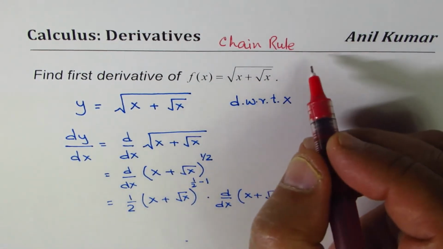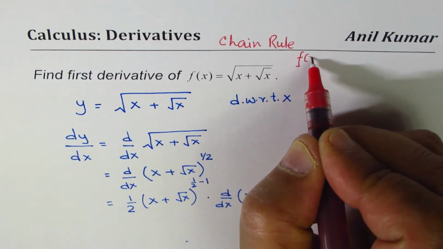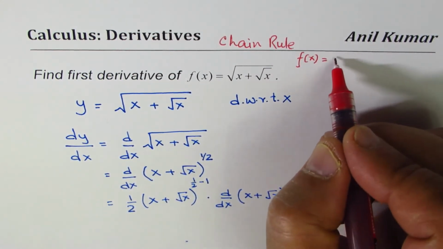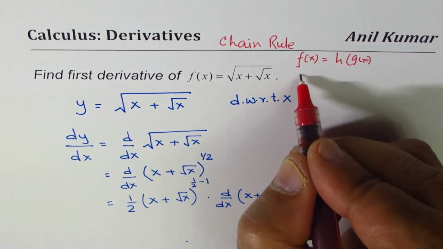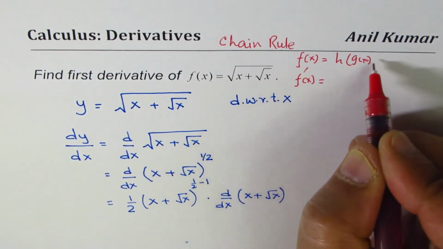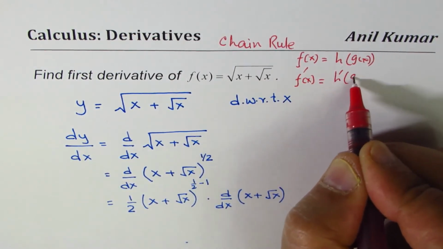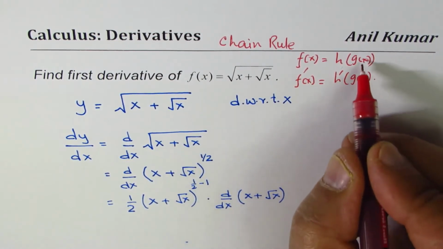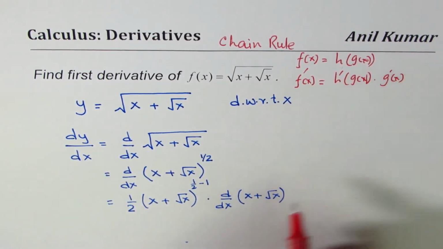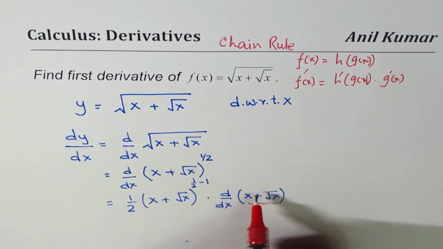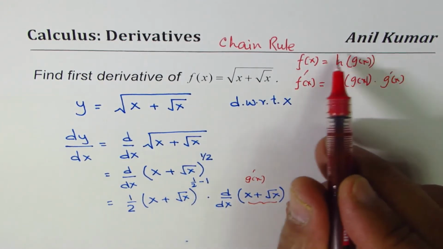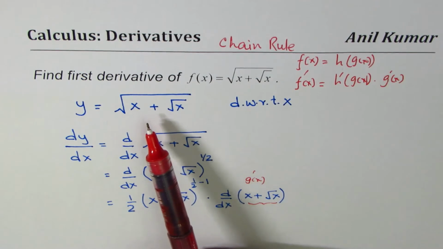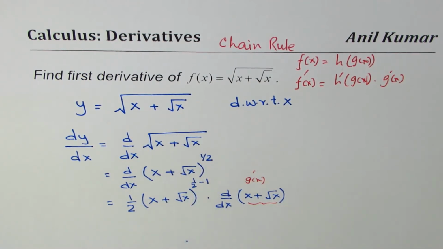Which really is that if I have a function f of x as combination of h of g of x, in that case the derivative of the function will be derivative of h of x times derivative of inside function. So this is that g of x. Do you see that? This part is g of x, correct? And this part is the derivative of outside function, right? You could also do it by substitution to make it very clear. Okay, so that's how we can do it.